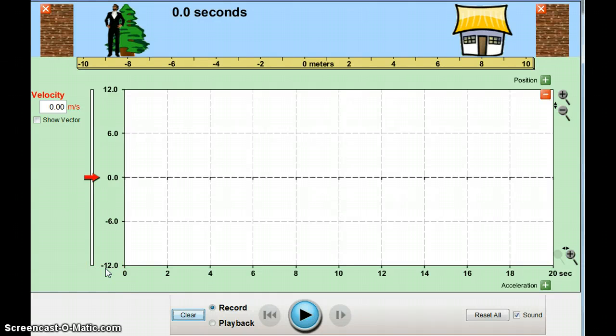Okay, this next lesson's on a velocity time graph, which is a little bit different from the position time graph we looked at in the prior lesson. Same guy here, going to just be on linear motion, positive direction, negative direction. This time we're starting in a negative direction. But this time our graph's going to have velocity on the y-axis as an independent variable and time still on the x-axis. So what I'm going to do is move them through a few motions.